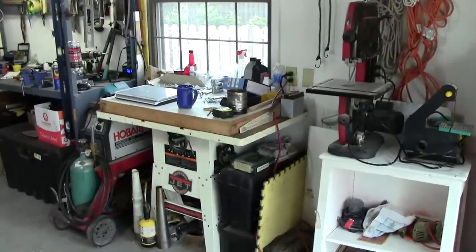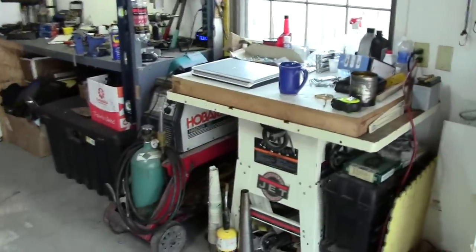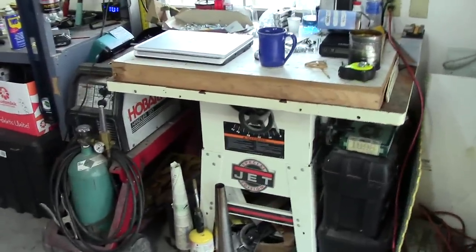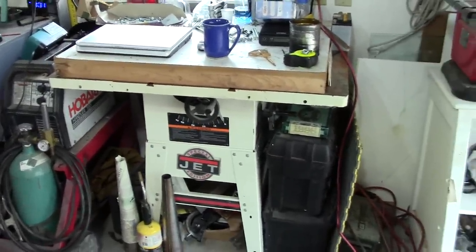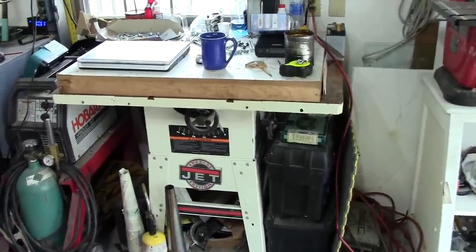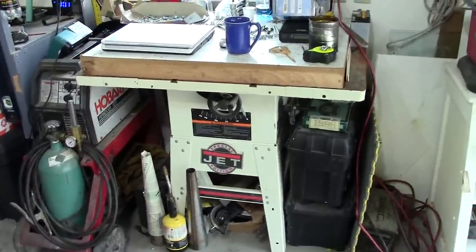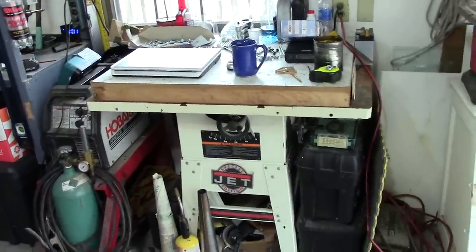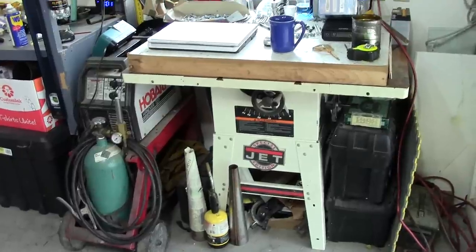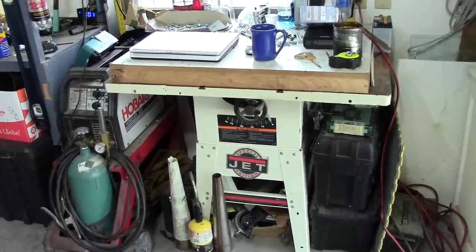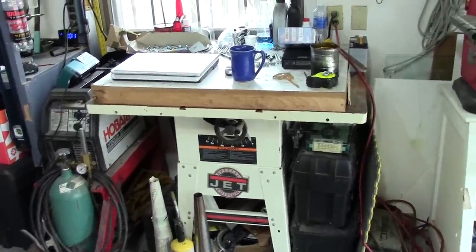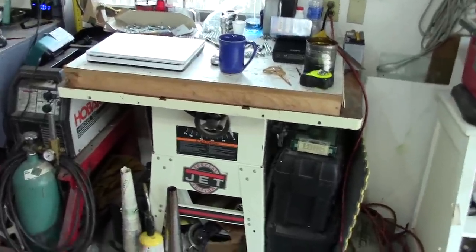But what I want to do is put a bench all along this wall. This table saw has yet to find a home where I can actually set it up and use it. I need to find a part for it. It's a nice 10-inch jet table saw that I picked up relatively cheap. It's got a nice Beesmeyer rip fence. It's got the extension table. It's a really nice saw, but really don't have a place to fully set it up. So it's been serving as a workbench for quite a while.